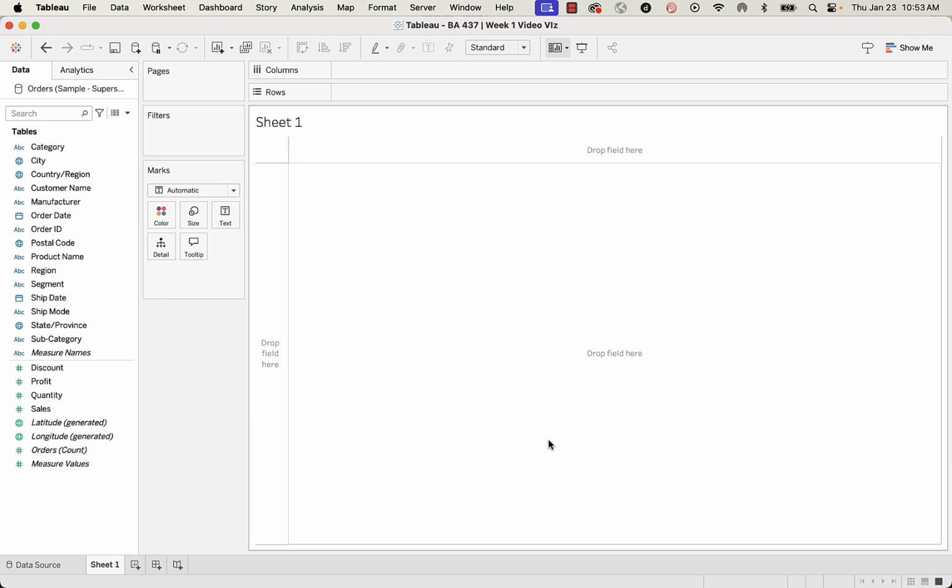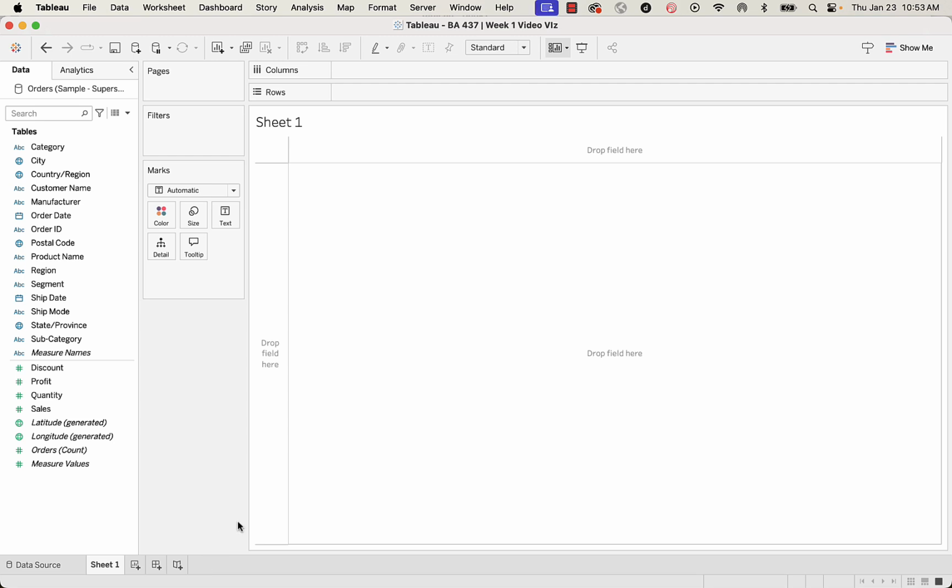So this would be a worksheet where we'd make an individual visualization, and we can make as many of these as we want. In addition to that, we can also create a dashboard where we put multiple visualizations together in a single view, or we can create a story. That would be this link down here, dashboard, story, where we can take a series of visualizations, add some text, and create a story where our audience would navigate one visualization after the other, and we would integrate a narrative. So between the data source, worksheets, dashboards, and/or stories, that's what's in our workbook.